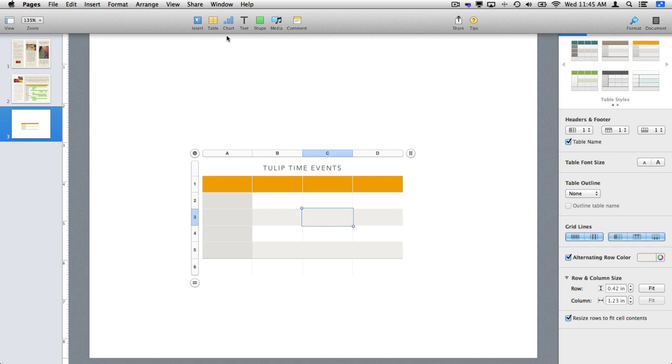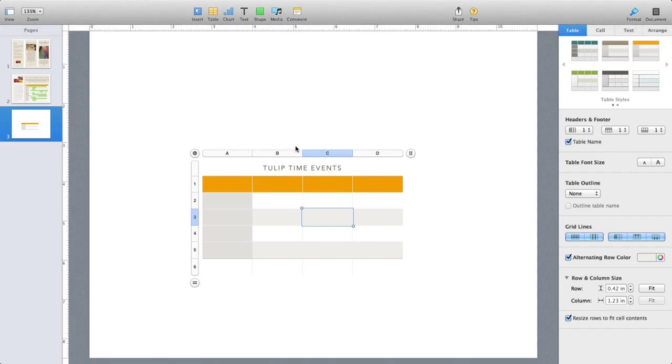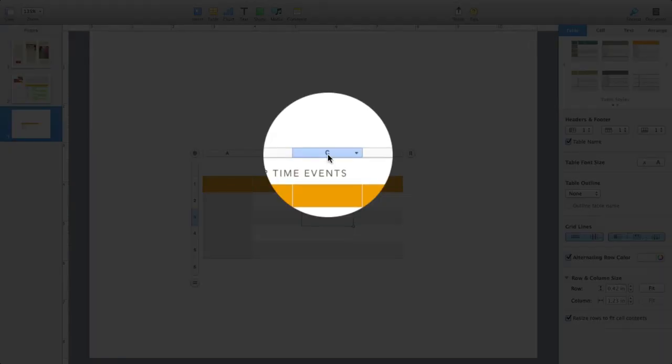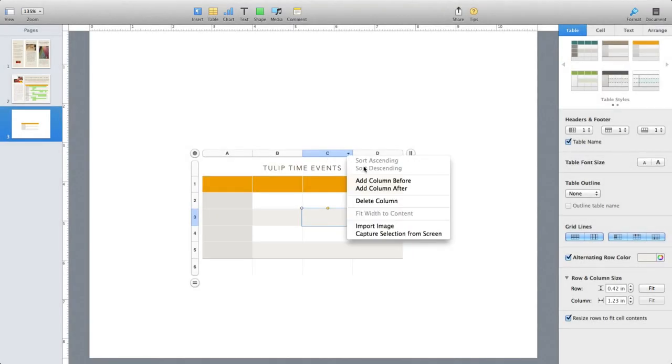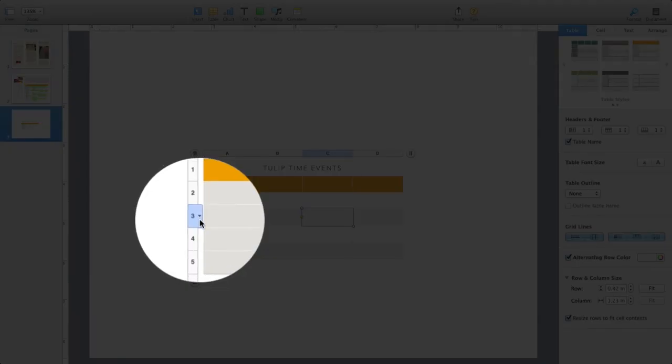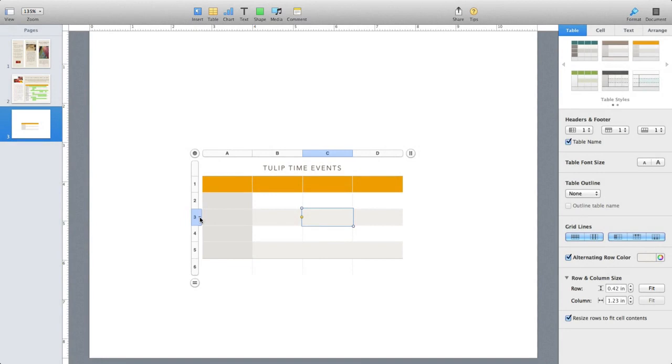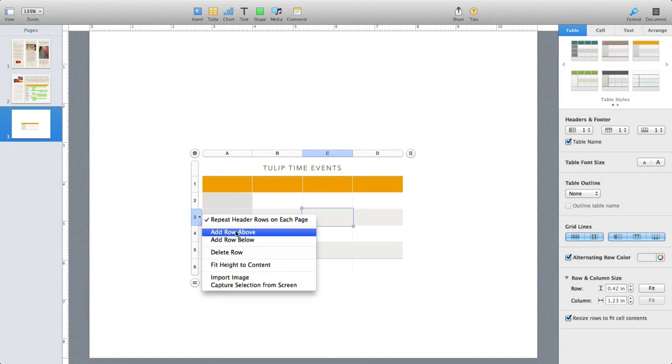And then the third way to add rows and columns, if we go to the top of the column where we go and select the column, we have a drop-down arrow on the right side. And when I click on this, I can go and add a column before as well as after. It's also where I can go and delete a column. And if we go to our rows, we have the same option. We've got a drop-down arrow there. And when I select it, I can go and add a row above, below, and I can also go and delete it. So that's how we add and delete rows and columns.